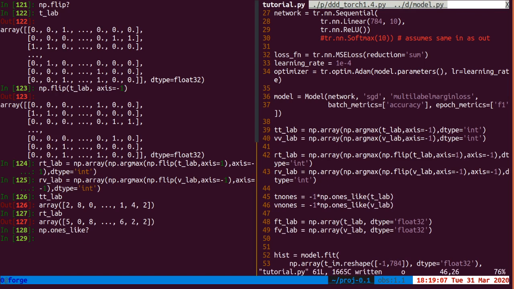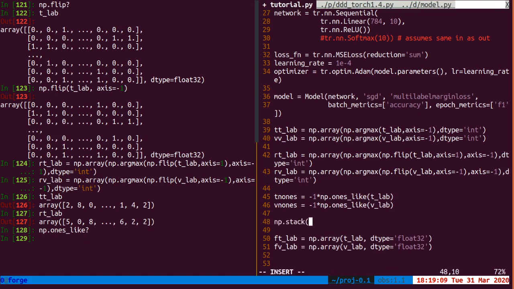And what we're going to do is stack them up. TT lab, RT lab, T-ones, and ones_like TT lab. That is what we're going to do.